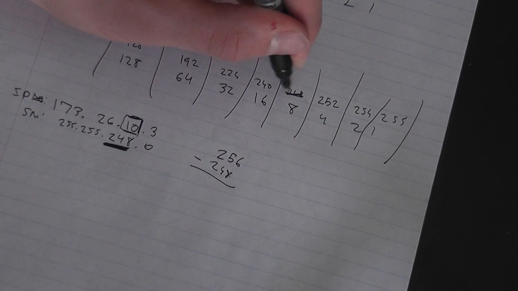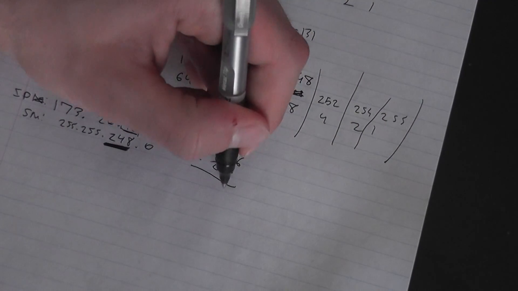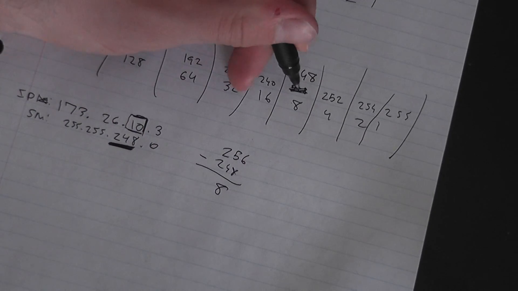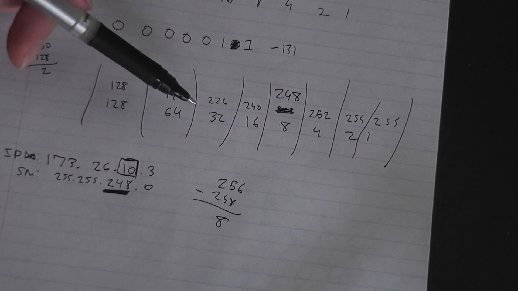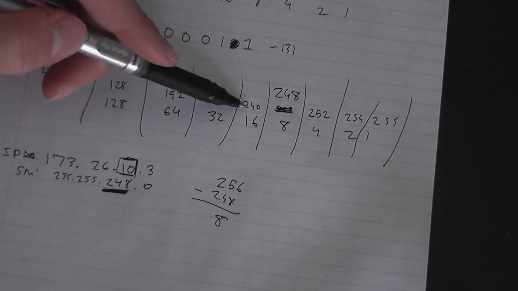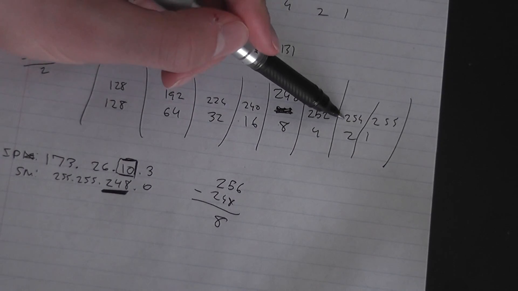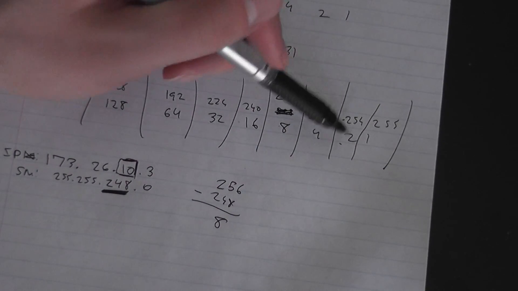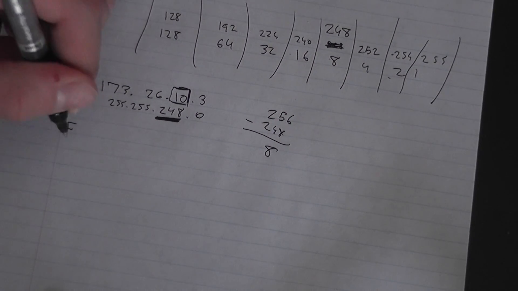That's your increment. I like this chart better because if you have a subnet mask of 240, what's your increment? 16. If you have a subnet mask of 254, increment of 2, instead of doing a whole subtraction.